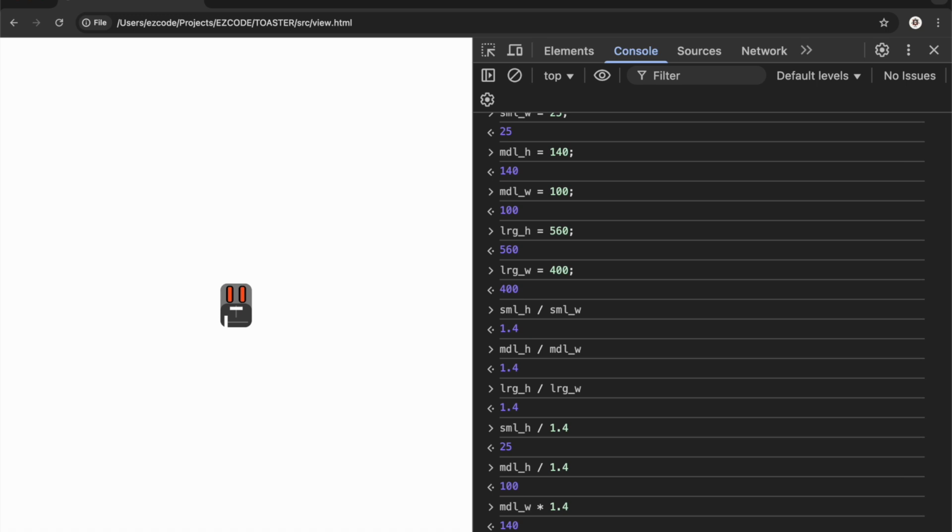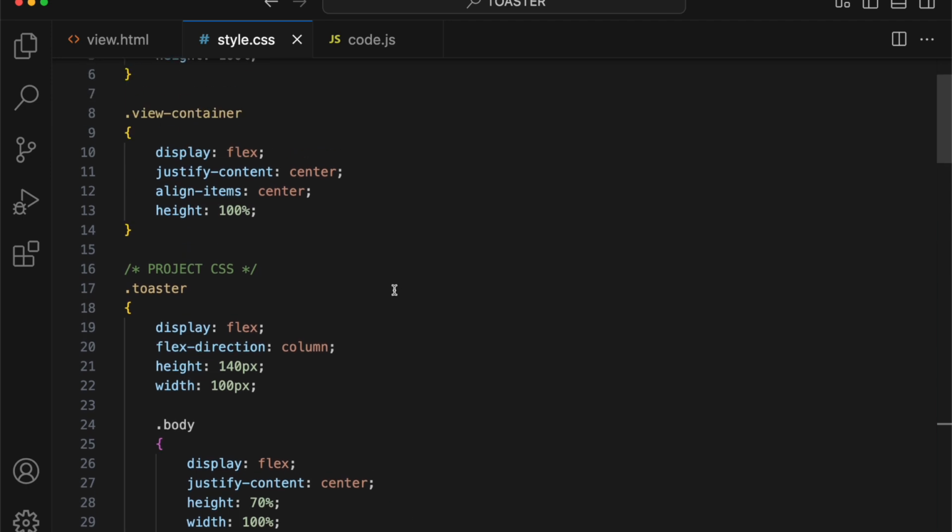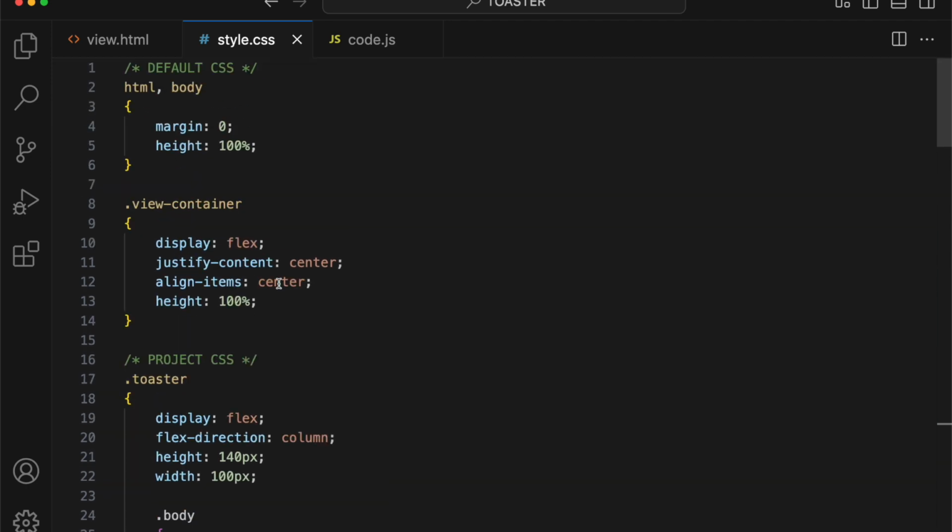So now that we know that, let's return to our style CSS and take it to the next level. Awesome. We'll start by adding some CSS variables. So let's just scroll back over here real quick. We're going to start in the style CSS and we're going to do something I think is really cool. I like it. This is a really powerful use of CSS. And to do it, we're just going to scroll to the top because that's where we want to keep it, way up here at the very, very tippy top.